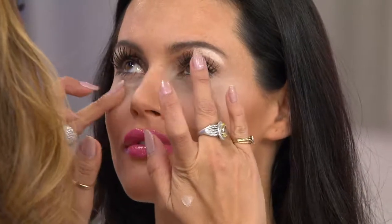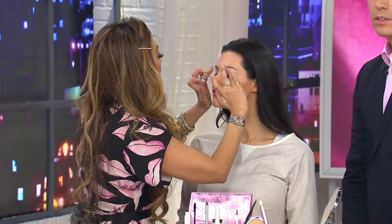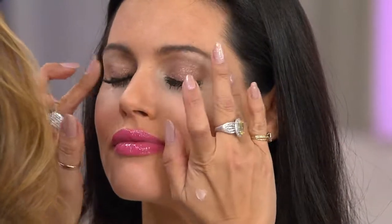This is not just, again, going to be a concealer. This is going to brighten, take away the blue, the purple, the brown. Close your eyes for me, and then watch this. As you press underneath your eyes, just like so, look at how her eye looks lifted, younger, and awake. Look at that. Hello, gorgeous.